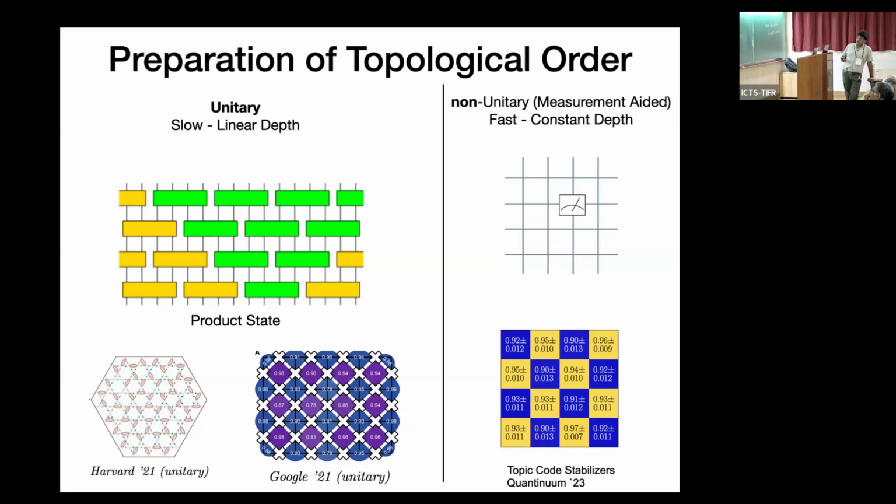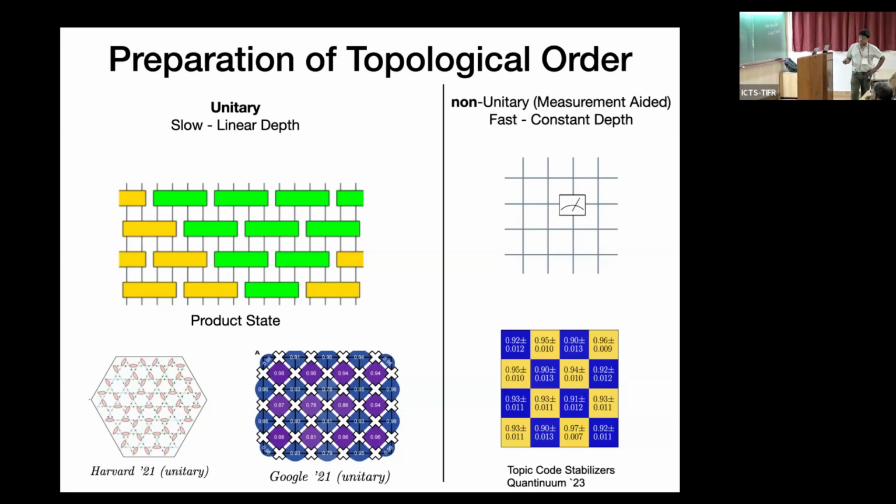And it turns out that if you use measurement of exactly the kind of thing that I talked about before, you can speed up this process, where the depth of preparation for the circuit is actually independent of the system size. So it's a shallow circuit that can create the toric code if you are allowed to use measurement, and one or two other things which we'll talk about, this feed-forward kind of ability.